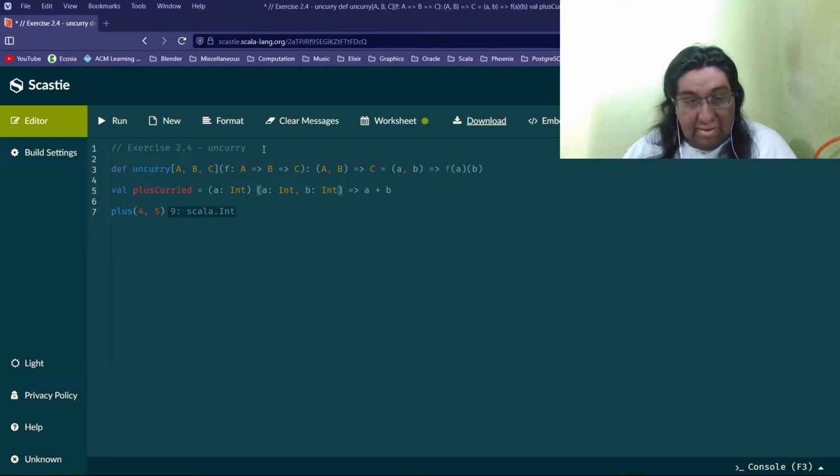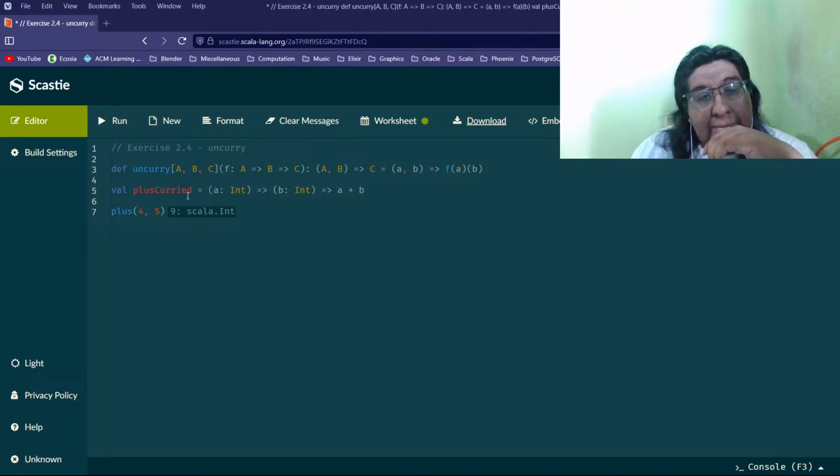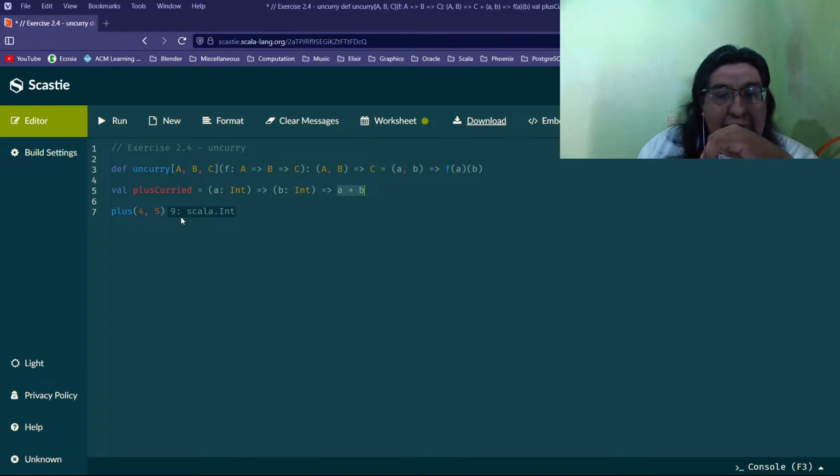Sorry, I'm retyping the information for you to see the argument. Okay, now we have plus curry, which takes a and returns a function that takes a b and returns the addition.